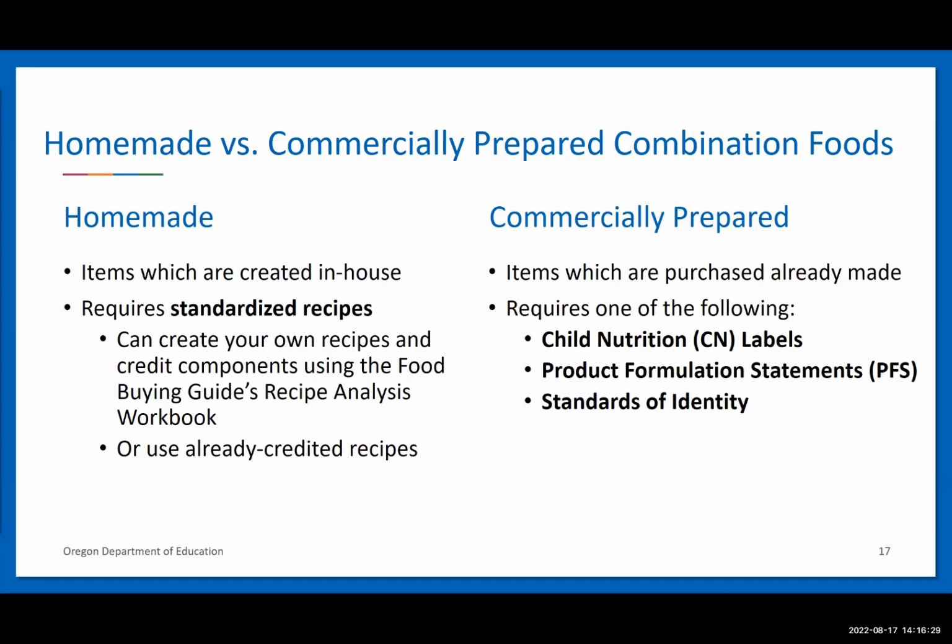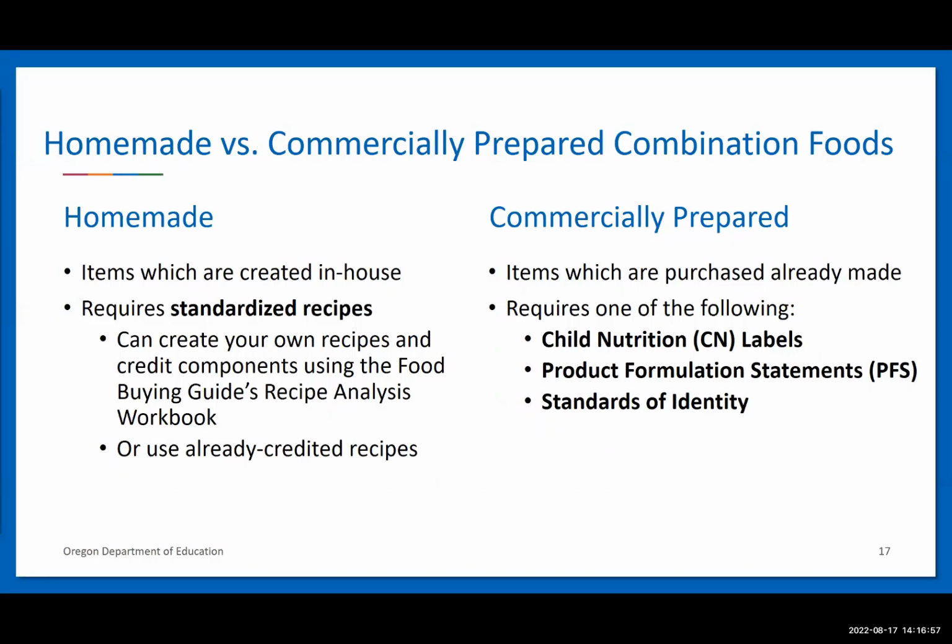Sponsors can create their own recipes and use the Food Buying Guide's Recipe Analysis Workbook to credit their components. Or if you don't want to do all the extra work of crediting, you can use already credited standardized recipes instead. ODE CMP has links to standardized recipes on our CACFP meal pattern and menu planning page, and Didi can share the link to that page again in the chat.